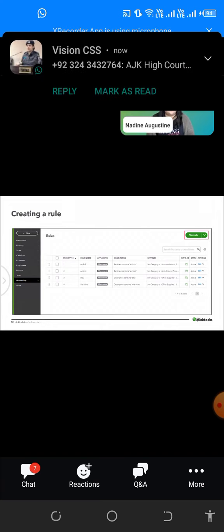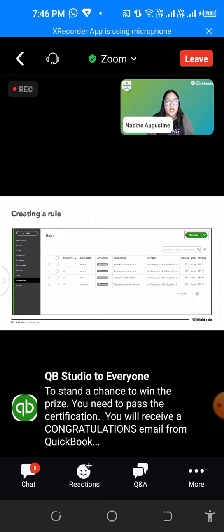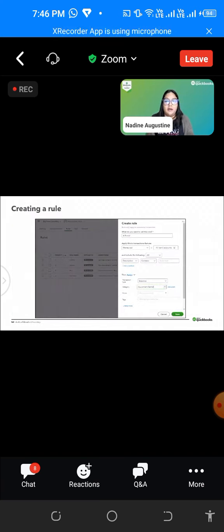Now, if we look at creating a rule, you're going to go to rules, and that is in your banking center, and you're going to go to new rule, and you're going to create your bank rule. Very simple. If a client has a preferred supplier for office supplies, the best way to automate this is obviously to create a bank rule for the supplier transaction.